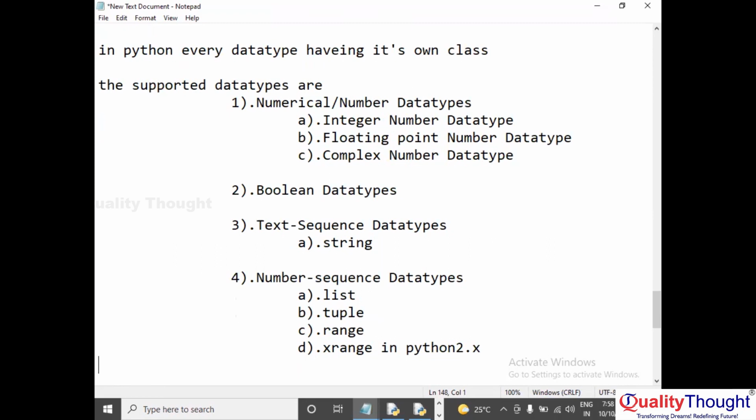Okay, xrange is not supported in 3.x. xrange is supported only in 2.x.